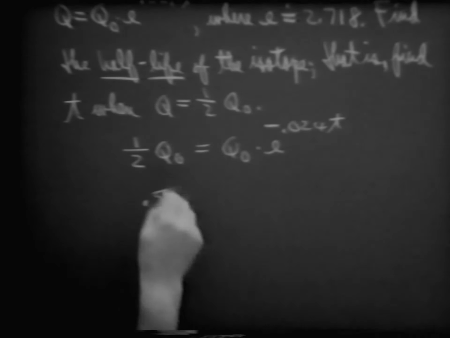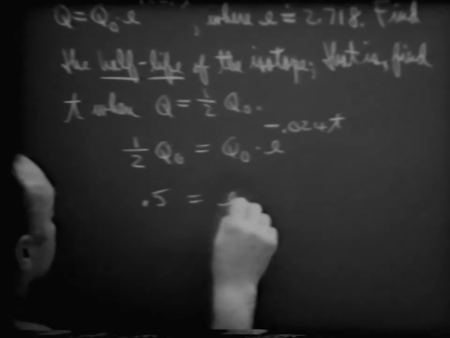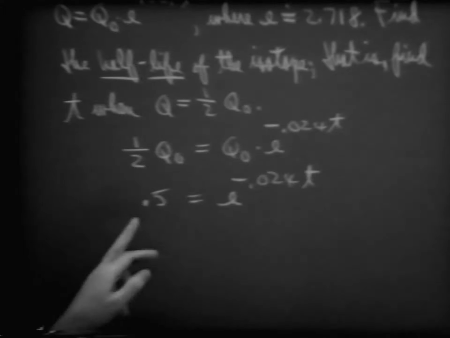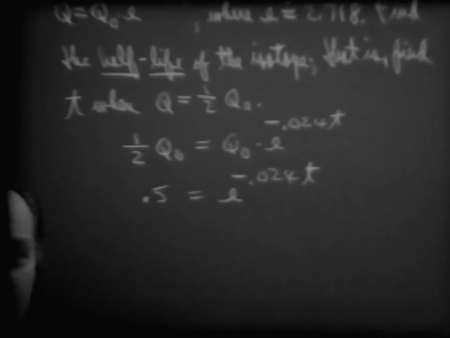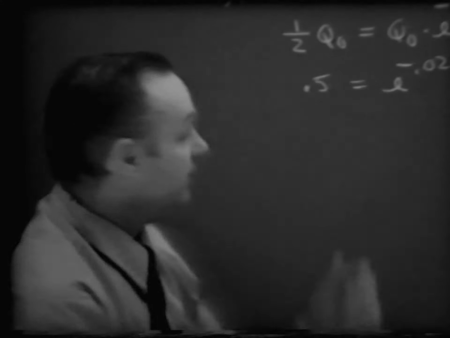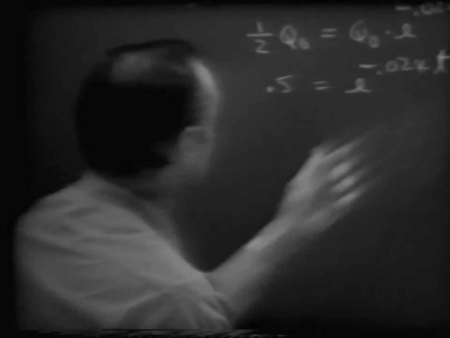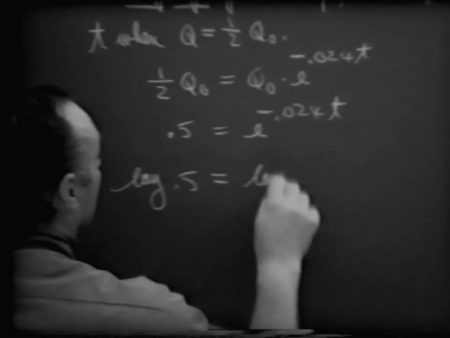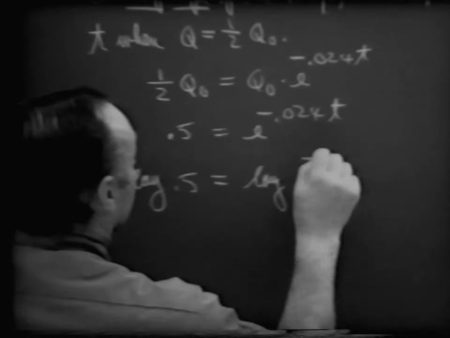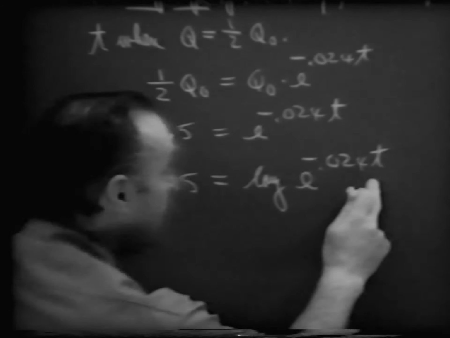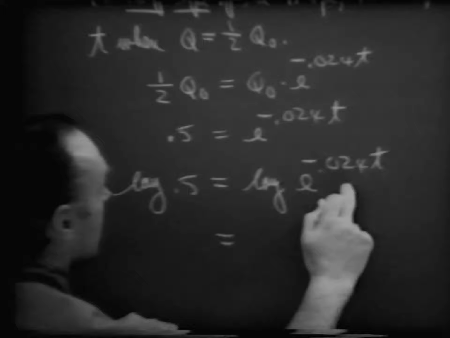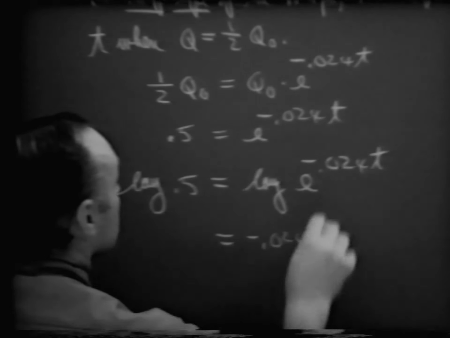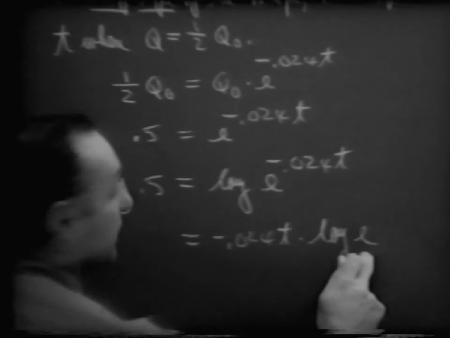And we have a half. Let me write a half as 0.5. It might be more convenient. Is equal to e raised to the negative 0.04 t power. Again, if a is equal to b, then what can we say but that the log of a is equal to the log of b. So the log, now here we are still in base 10, of 0.5 is equal to the log of e raised to the negative 0.04 t power. Again, using the theorem that we have just developed, on the right-hand side, the logarithm of a to the n power is n times the logarithm of, in this case, the number e.